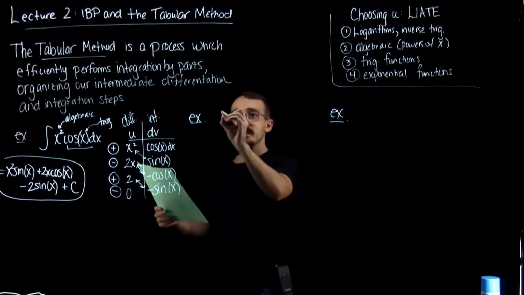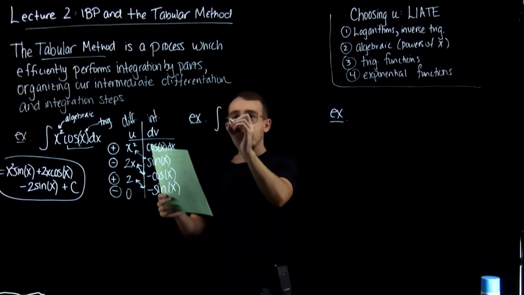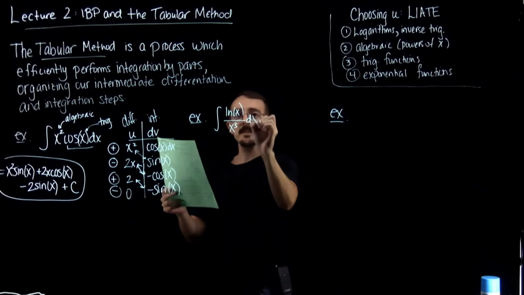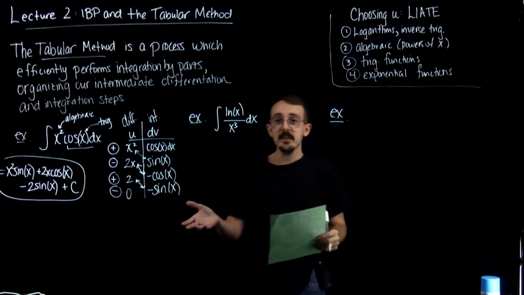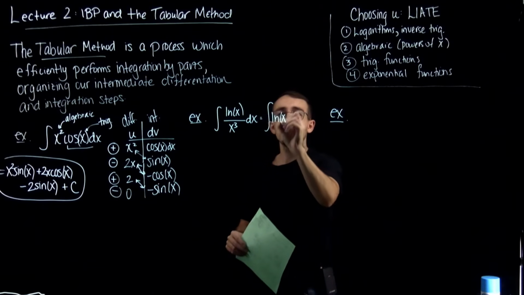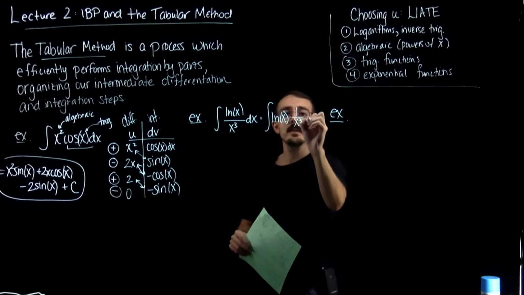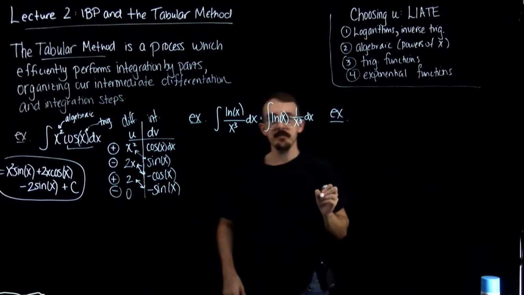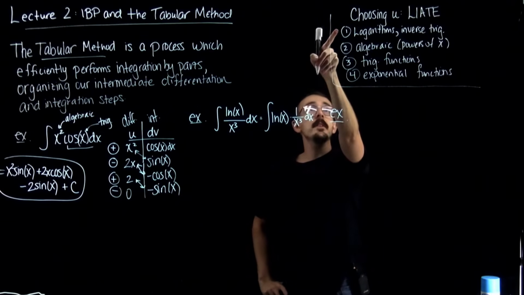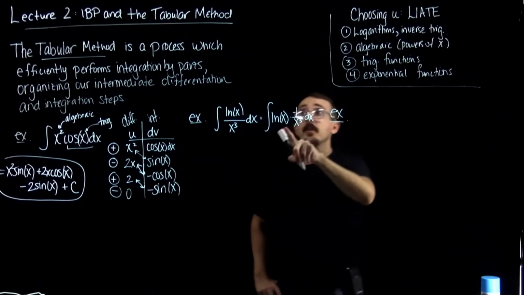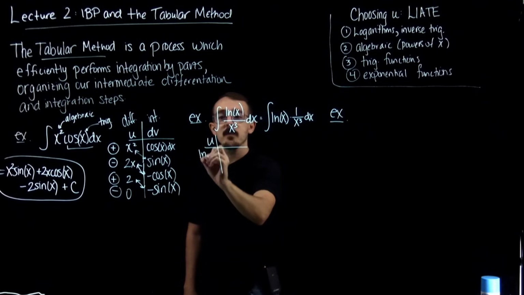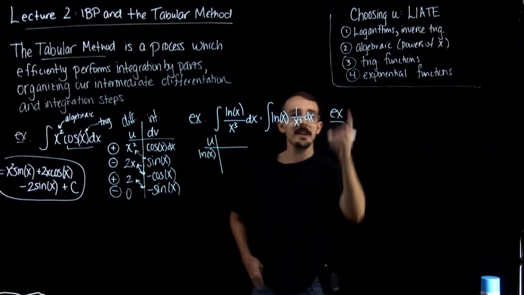So this one's going to be the integral of ln of x over x cubed dx. So taking a look at this, I could rewrite this if I wanted to as ln of x times 1 over x cubed dx. And now I need to make my choice for u. So ln of x, that's my very first choice on the list, a logarithm. So I'm going to make u ln of x for sure. That is the first thing I'm supposed to choose in this list.